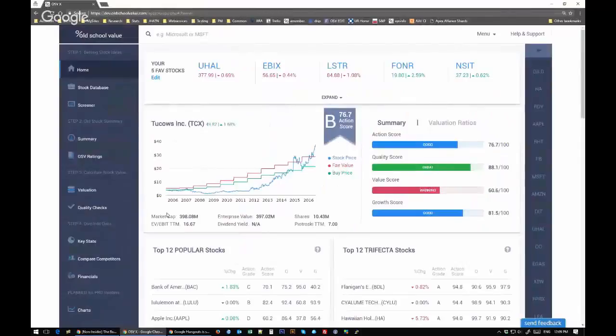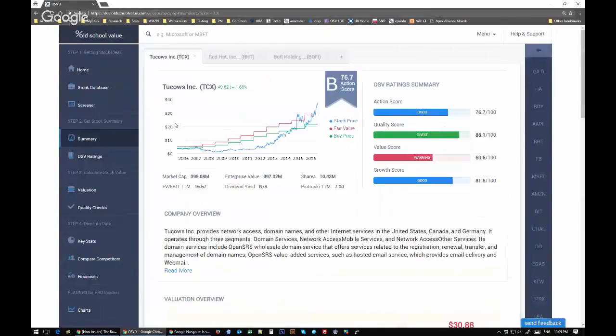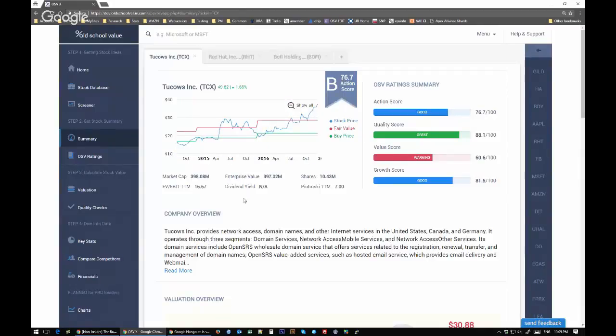Okay, so this is just off the fly. When I just reload, you get a fresh idea each time, so that you get a constant, steady stream of ideas. I look at the price chart, and it's gone above. It tells me, based on a default DCF, the valuation is overvalued. But I've come to know that I'm not going to trust this, because this is a 10-year chart. If you look at anything over 10 years, the graph is always going to look skewed. But if I zoom in to something like this, then that's more manageable.